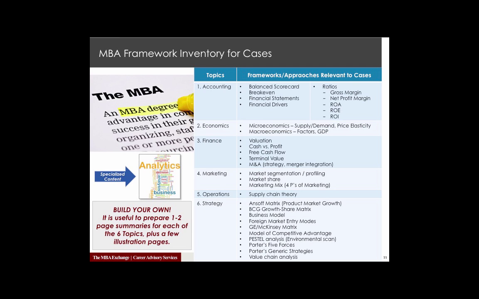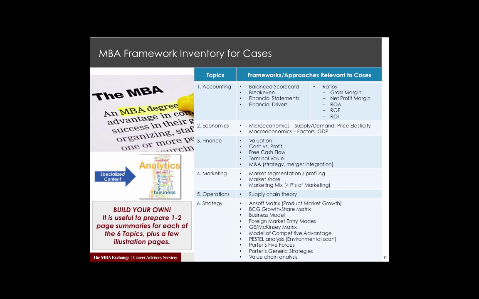of accounting. So things like an understanding of a balanced scorecard, the break-even calculation, knowing the key points of financial statements such as gross profit and earnings per share, those sorts of things, and in general, the main financial drivers for businesses that improve profitability particularly. Also, having a good view of some of the core ratios can be very helpful. Some of the main ones I would highlight include gross margin, net profit margin, and then some of the return calculations like return on assets, return on equity, return on investment. Those are just a nice backdrop, and a lot of the quantitative parts of cases reference some of that content.